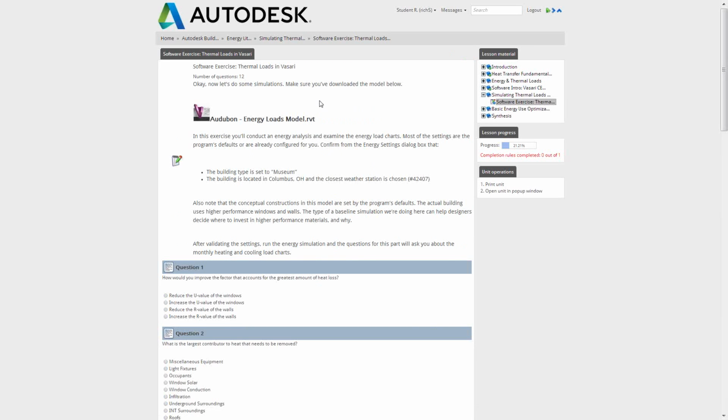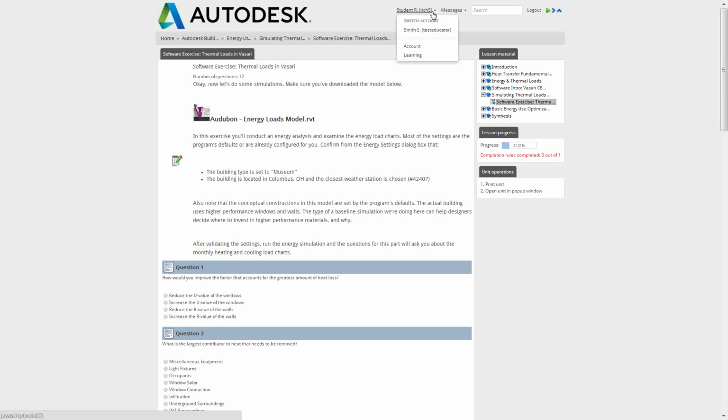Follow the instructions. The challenge of writing a software exercise is how do you make it gradable, but also have students come away with new knowledge and an understanding. So we've worked really hard to make these software exercises give students enough guidance so we know they'll get the right answer, but also leave room for interpretation. Not just what answer did you get, but what does that answer mean? And that's kind of the whole focus of BPAC.